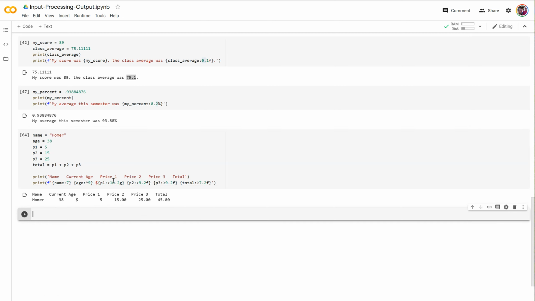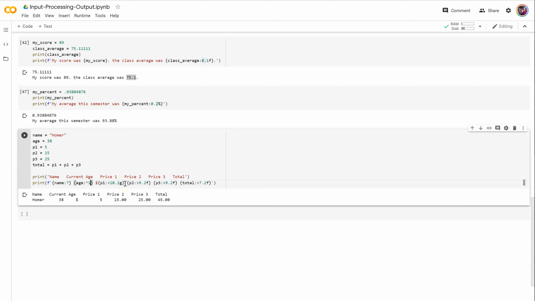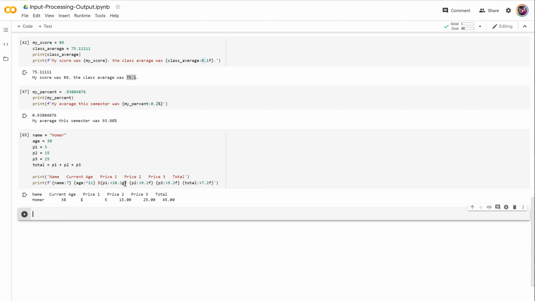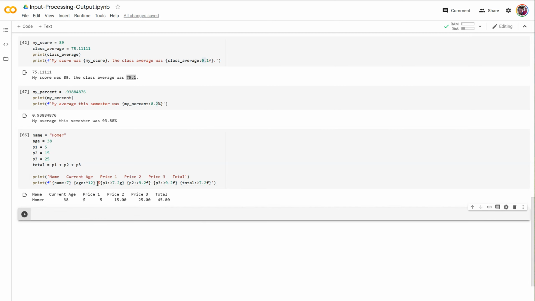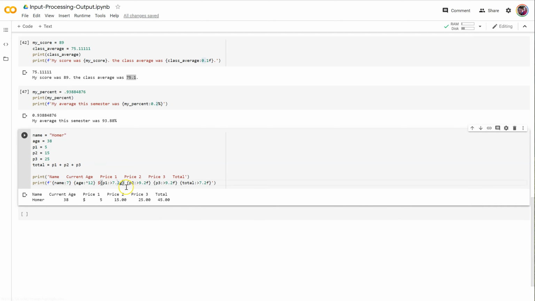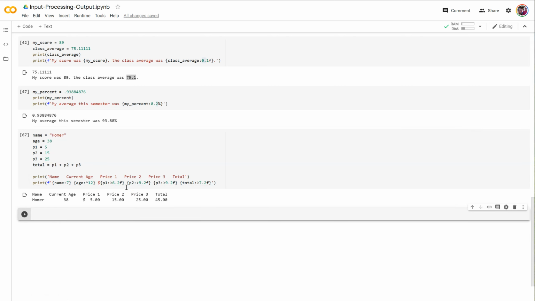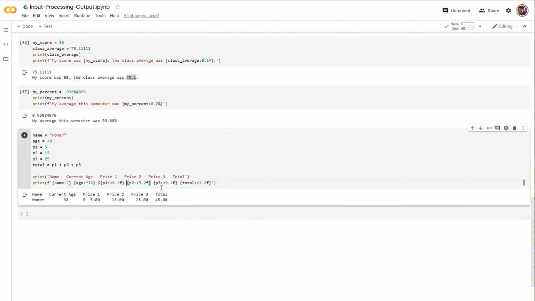All right, that's not going to work. It starts to clear over there in currency age. So what I'm going to have to do is change my currency age to ending where I want it to end. Looks like I have to go all the way up to 12. And then I'm going to take this one down from 10 characters to 7. Almost. Take it down to 6. Oh, sorry. I'm going to change G back to F. 6. There we go. I got my currency again. It ends at the end of price 1. My dollar sign starts at the beginning over here. That's perfect. That'll work. So I'm going to apply that format here to the rest of these.